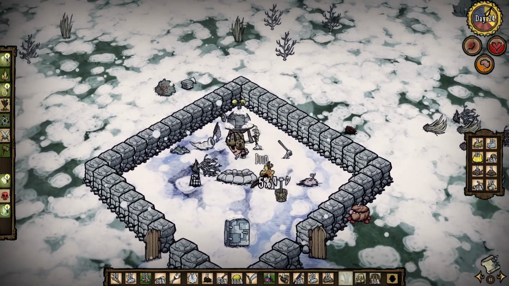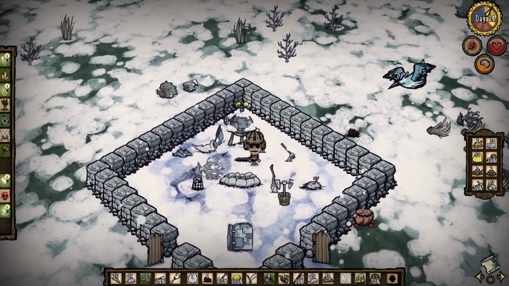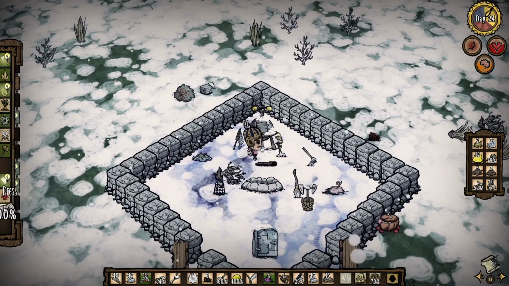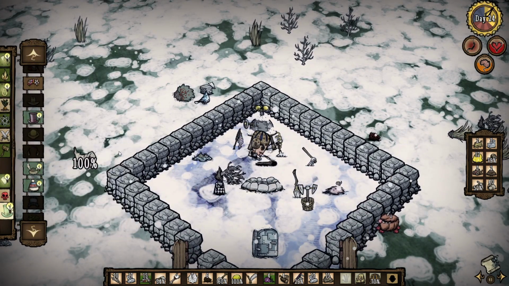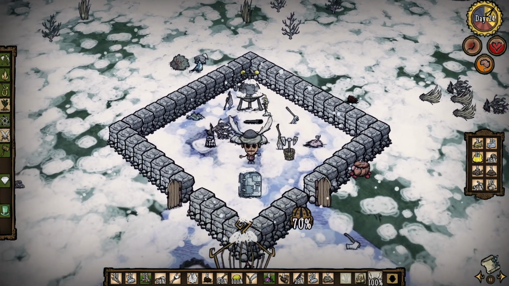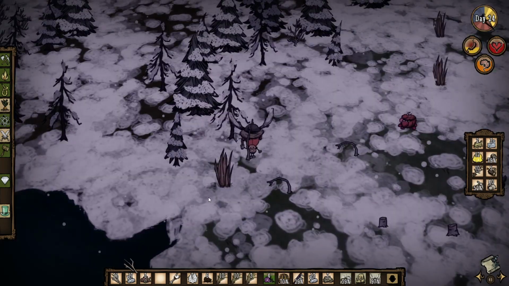Okay, home sweet home. Alright. Let's go ahead and make ourselves the beefalo hat. Where is... It's in dress, right? Aha, beefalo hat. Nice. Cool, so we have the beefalo hat. Oh, look at us. We're doing so good.